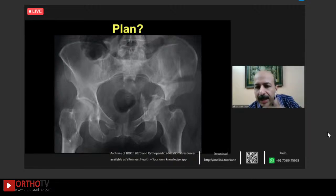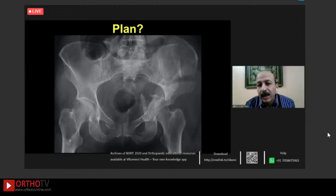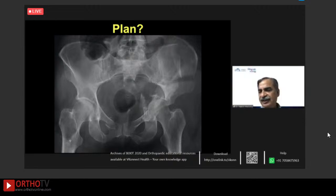Once the femoral head is back to its place, it may fall back for me, and then I just have to do an ilioinguinal or a Stoppa with a lateral window and fix it. So the posterior column will be tackled later. I wouldn't have done it as Hassan said, but because it's a column with segmental, I might not put in screws from the front. I might have to go from the back. There is likely to be significant head damage as well. I mean, Paul can tell.